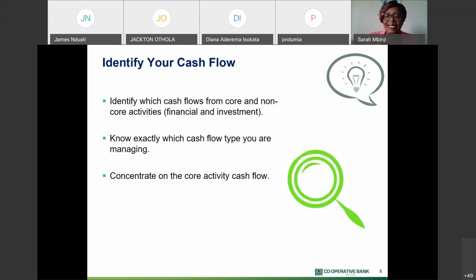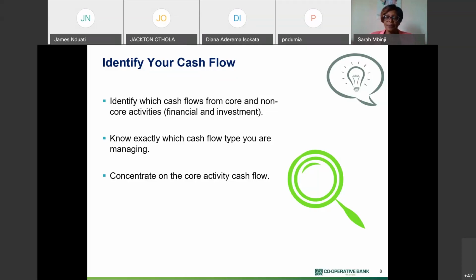These things are systematic. It's a financial management discipline. It doesn't just happen. Someone has to make it happen, and that person is you. So in identifying your cash flow, unakaa chini na unajiuliza, this money that is flowing into my business, where is it coming from? Is it coming from trading activities, or is it coming from other activities? If it is coming from trade activities, that's what we would call a core activity.